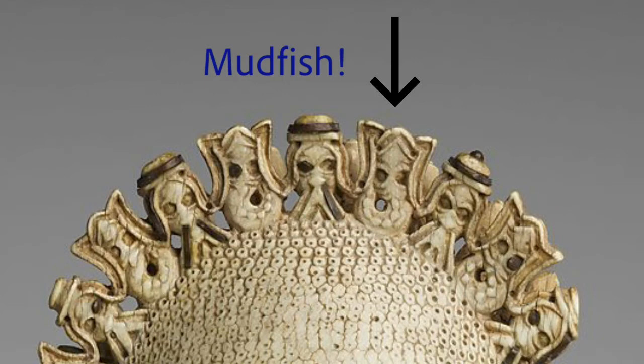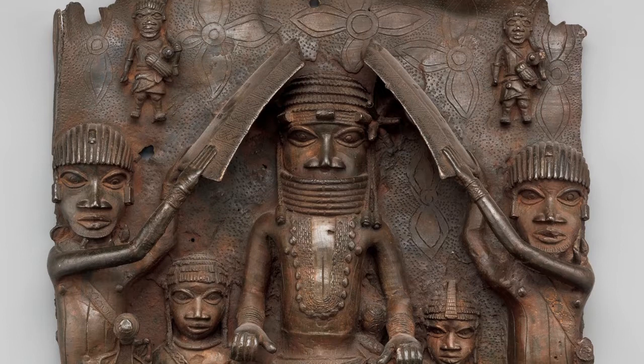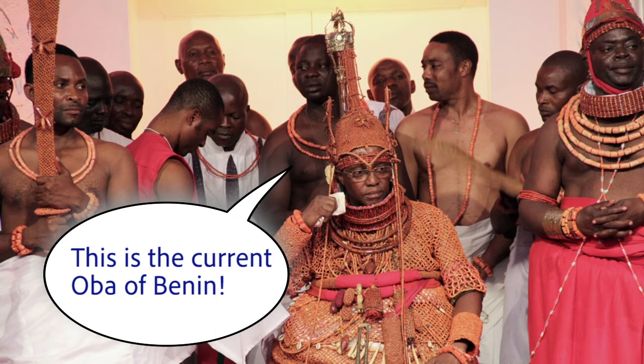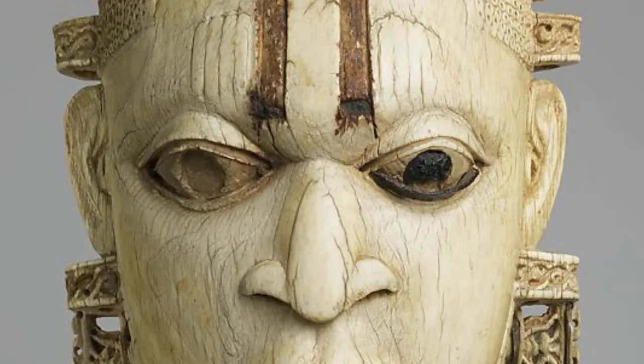And if you look at the tiara, there are creatures on it — mudfish — because the king, the Oba who made it, believed that this person is a superhero that can be on land and in water. It's just such an important person that when the Oba sat down in his court, he would always wear this mask and say, 'This is the only person I take advice from. This is the most important person in my life.' Look at the eyes. Do you feel the personality of this person is what? Intense, powerful. I also see wisdom and a level of principle that this person has.